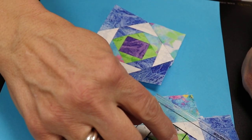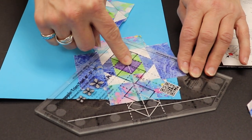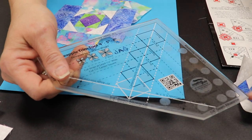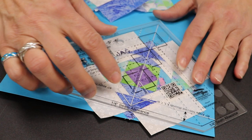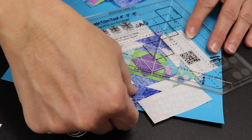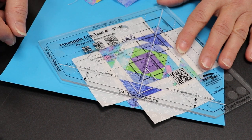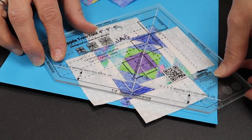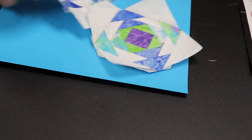So the evens, again, are going down through the center, matching up the squares with the centered purple square in the middle. And the odd ones, again, are going to go down the center line. So I just added this round, so I place this white trim line on the last seam I did, which is right here. And I make sure my center line goes through the two points of my diamond, or my square in the middle. Go ahead and trim that side, that side, that side, and that side. And this is round five.